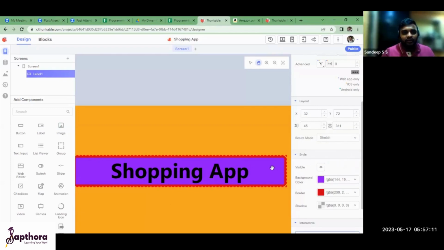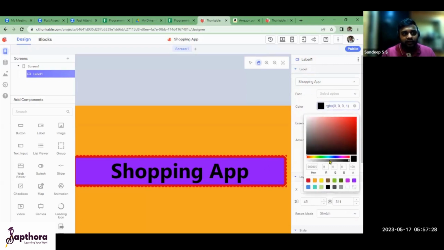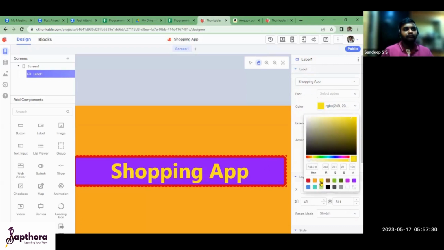So now what we can do is the text input. The next thing is the text color. How can you change the text color? It is black, right? So I want to get a different contrast color. You can see the font and the text color. This is nothing but the text color for you. So click on this, and I'll just put it to yellow like this. It's a brighter thing, right? So you can also change the text color like this.